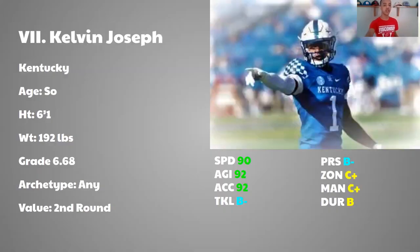I'm just going to go back really quickly to Kelvin Joseph here. One of the things that knocks down his zone coverage grade, he has this weird backdrop, where he's in zone coverage and tries to back up or gain his stance, or he almost stumbles. You've seen that a couple of times. My wording here is awful, but you want to see if he can work on that footwork in zone coverage. Obviously you're supposed to back up and get your drop. It's a weird stumbling motion. Just something to keep an eye out for. Can he develop that footwork that you would like to see?